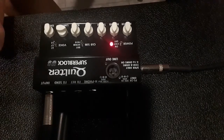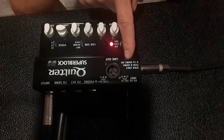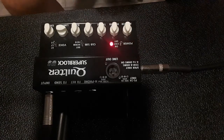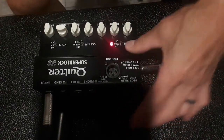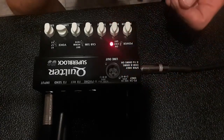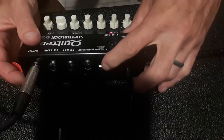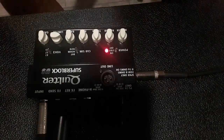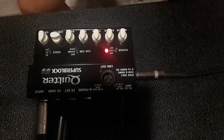So these amps, when running through an 8 ohm speaker, can push up to 25 watts. And it says 4 to 16 ohms is okay as well. I just don't know how the wattage rating changes. And again, I'm plugged into the PS24, which is the power supply that comes with the amp. But you can plug a regular 9 volt pedal adapter into the plug-in right at the very back, and that runs this amp on 1 watt of power. So if you were practicing at home, or if you actually want to use it as a pedal, you basically have a Fender amp as a pedal. You could run it on a 9 volt power supply that you would use in your pedal board. So it's pretty cool. It definitely is a pedal board amplifier.